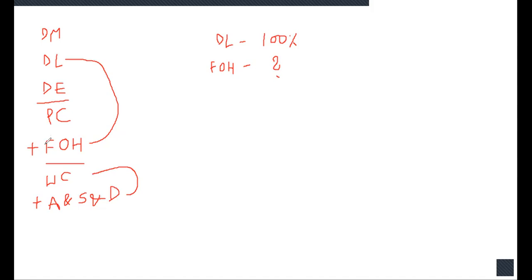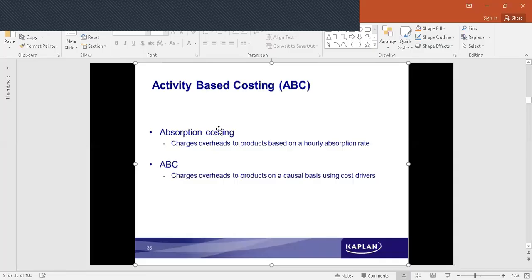If wrong charging happens, it could result in over applying or under applying of the overheads. That can also create a problem, because by over applying the overhead, selling price will be high. Then they may lose the demand to the customers. If the overheads applied are low, selling price would be low, and the selling price will not be able to recover all the costs that are incurred. So we see that there are certain limitations with traditional cost accounting. Then we see that there is an alternate solution provided called ABC.